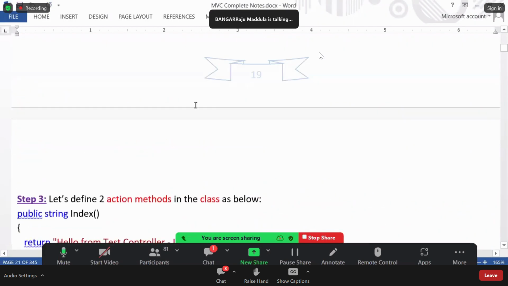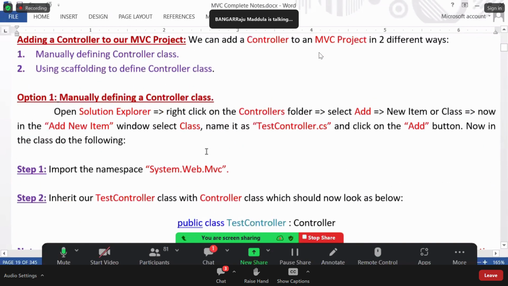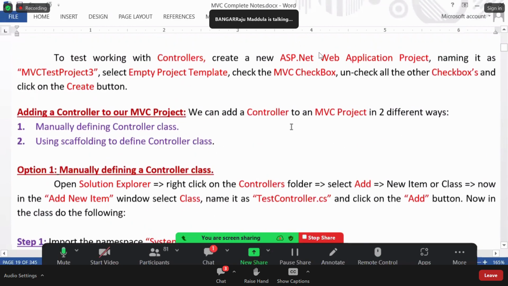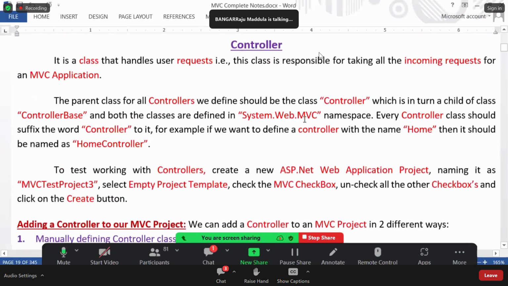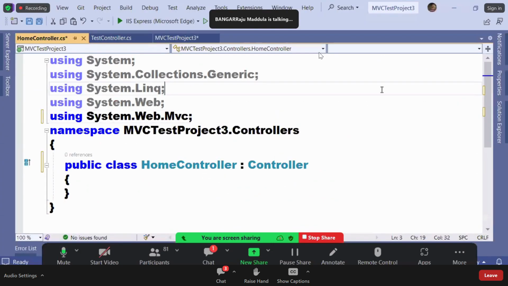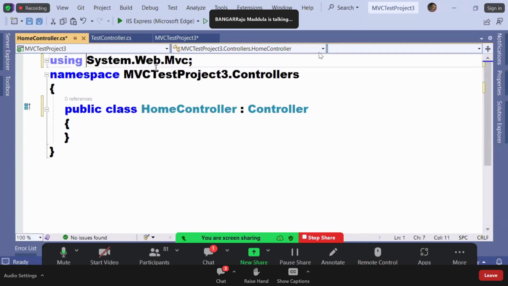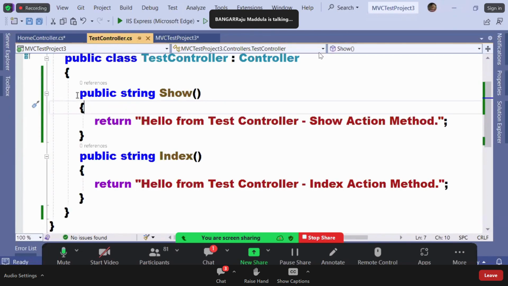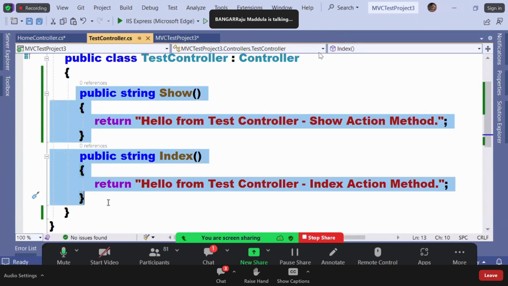I showed you all these things in the morning, how you are going to perform it. So first we should import the namespace. Which namespace? System.Web.Mvc. And then we just need to inherit the class. Okay, fine, done. Now I want to write the same two methods here again. What? Index and Show.